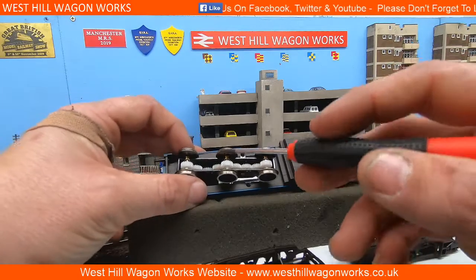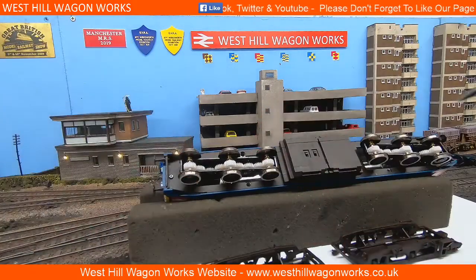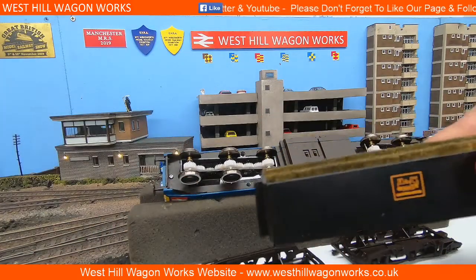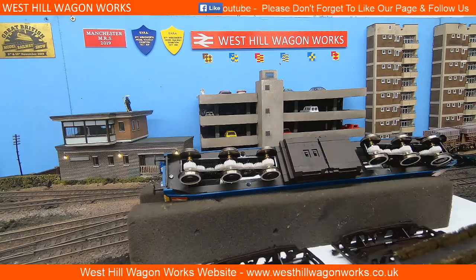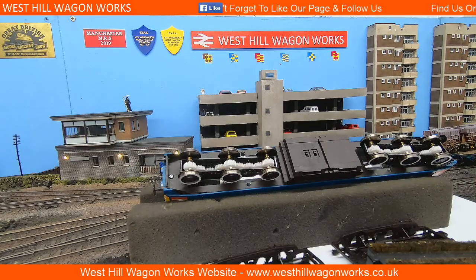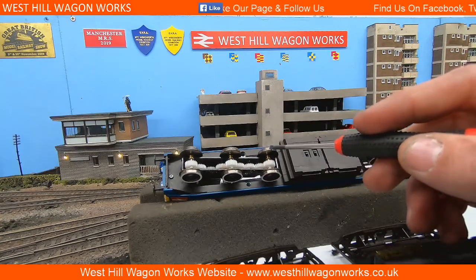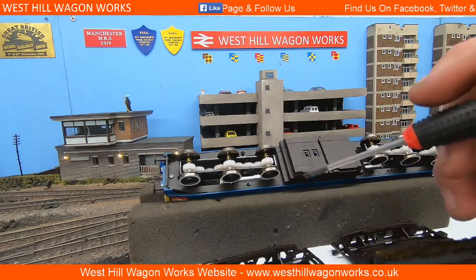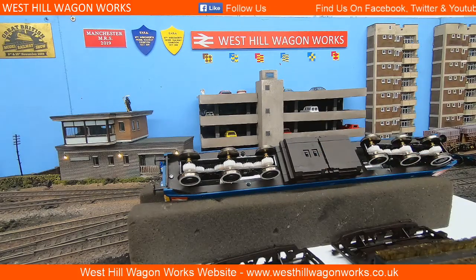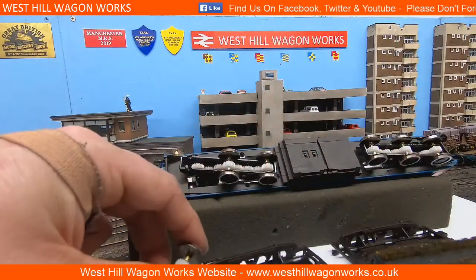So anyway, part of the thing that we often do is clean the contacts up, because it's great cleaning your wheels. Use these wheel brushes, absolutely brilliant. Some of you use CMX track cleaners. I'm fortunate enough I can reach all my track, so I do actually use a track rubber on there. But anyway, the second most important thing is not just the wheel face, but also the inside of the wheel. So with the inside of the wheel, I would generally use something like a cotton bud or a fibre brush.